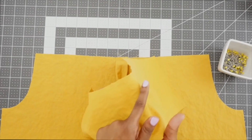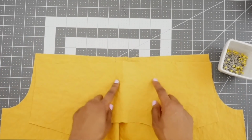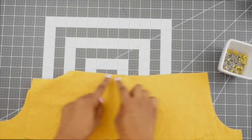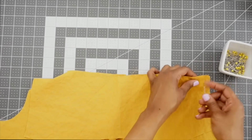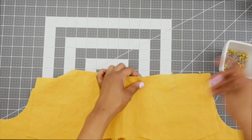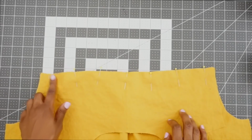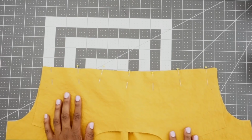Okay, so I have the stay stitching done on my yoke piece, and now I'm going to put it right sides facing to the back piece. I'm going to line up my notches, pin there first, and then pin the remainder of the yoke in place. Now I'm going to sew this at a 5/8 inch seam allowance and then finish off my edges with my serger.